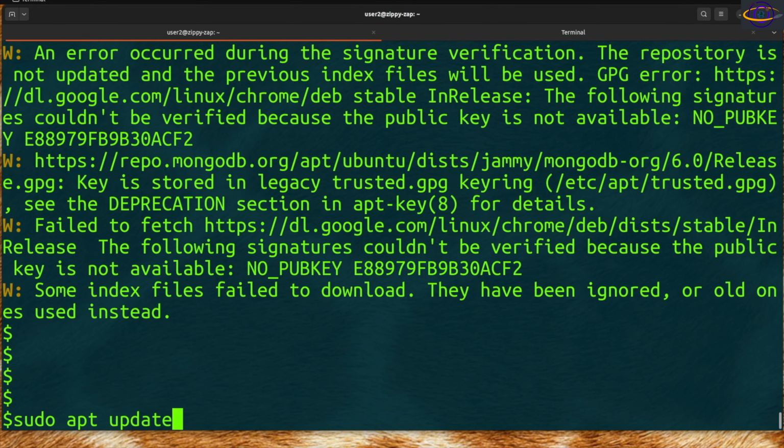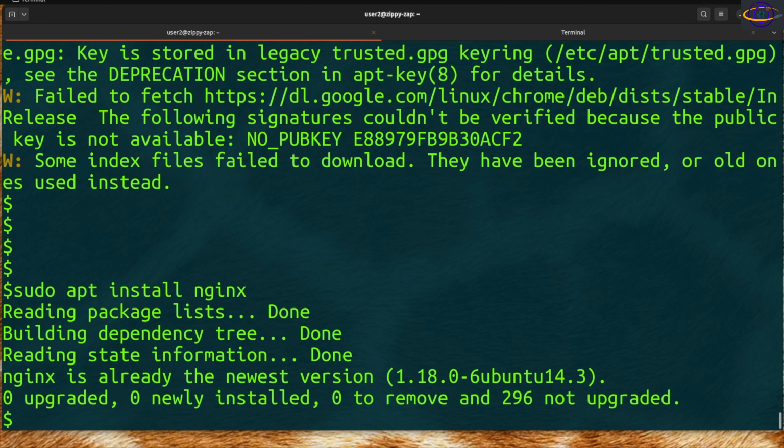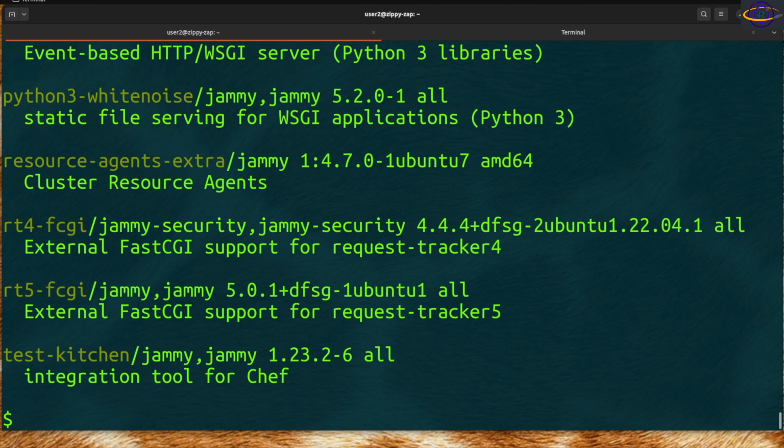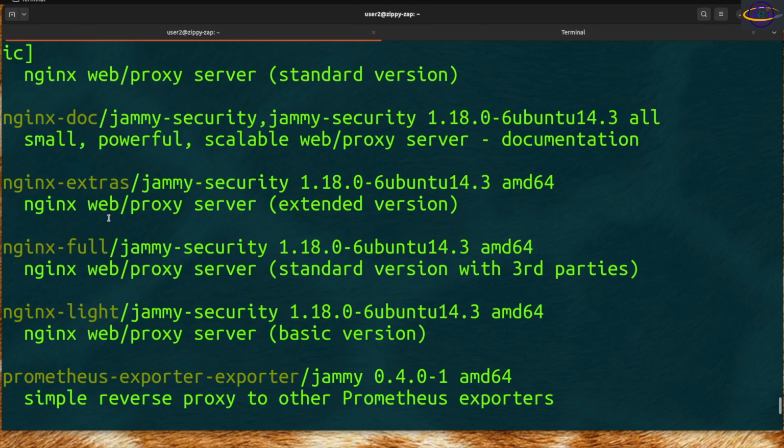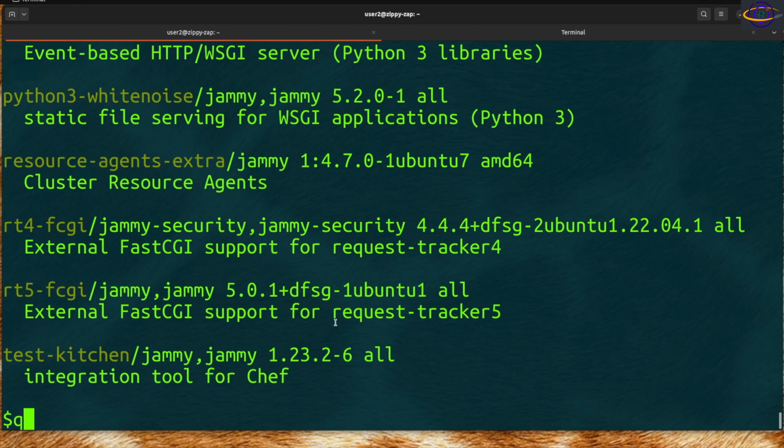Now if you want to install something, you can say apt install nginx, for example, and this will attempt to install it. It's already installed, so nothing to do. You can also search for this package, apt search nginx, and you can find all the packages that match the word nginx, and search for the actual package that you want to install. So in any case, that works for Debian or Ubuntu systems. Today I'm working on an Ubuntu system.